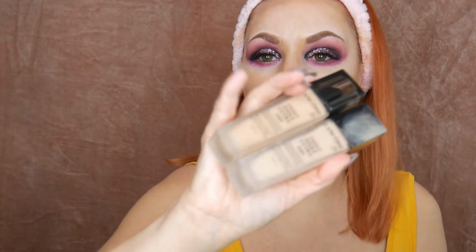I have got a lighter colour in this as well actually, and I'm going to mix the two together. I'm going to put that over the top of that one, because I'm not quite as light as the lighter one, but I'm not as dark as the darker one I'm feeling. So let's mix the two. The lighter one I've got is 010 and this is 03, but you can tell the difference in the colours there. One is much lighter than the other. Oh, that's the colour we need.